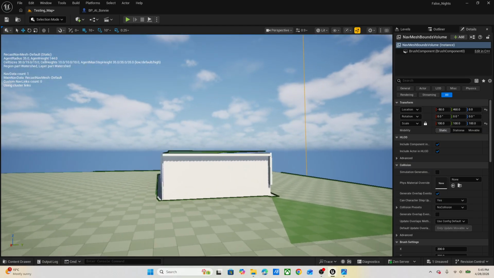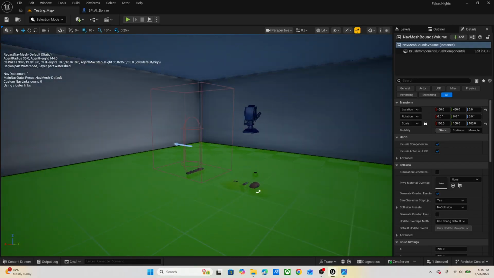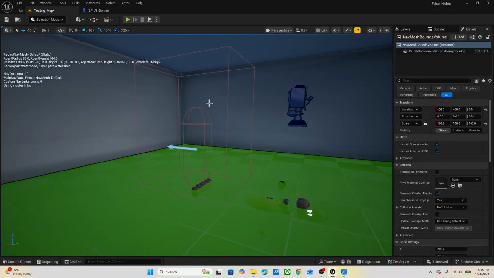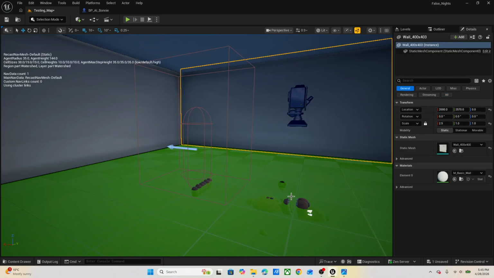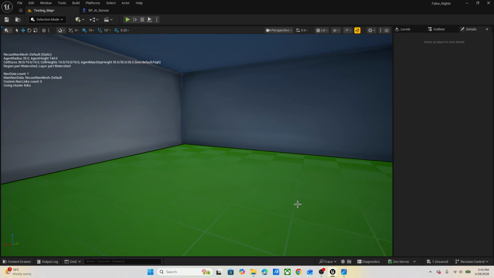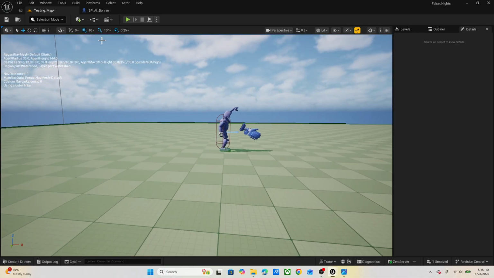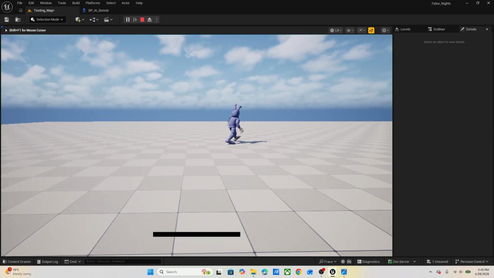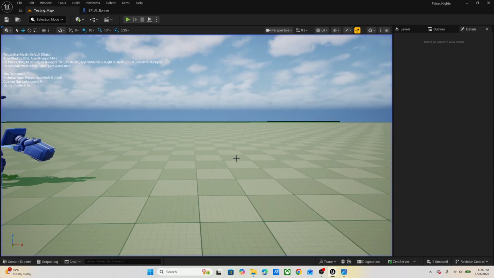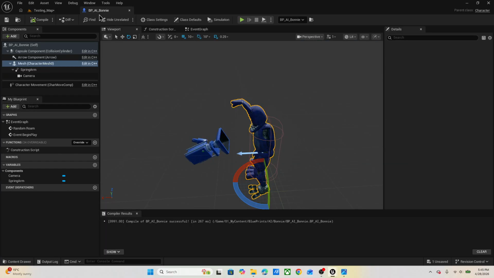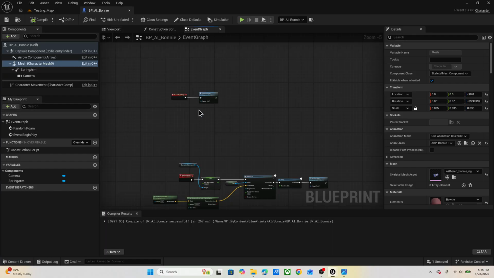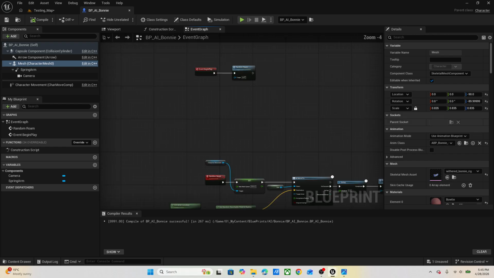I do have the big Fredbear in here. Or he used to be in here. Don't know what the big Fredbear is doing. But yeah, so his walk shouldn't be so goofy anymore. Yeah, no, it's not. Alright, so he just walks around. But now we need to make him actually chase the player. And that's where this next part comes in.